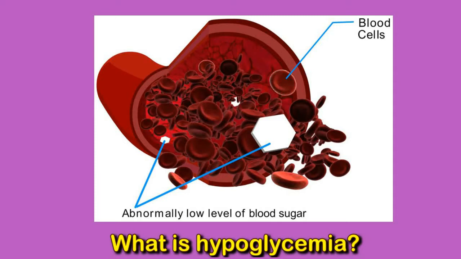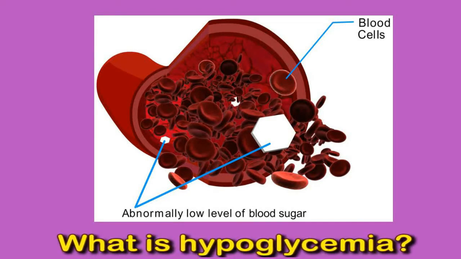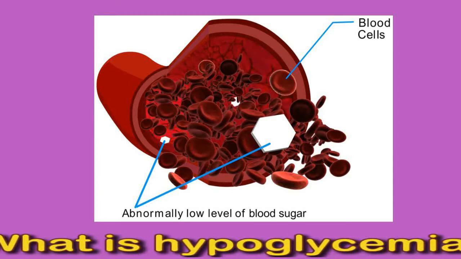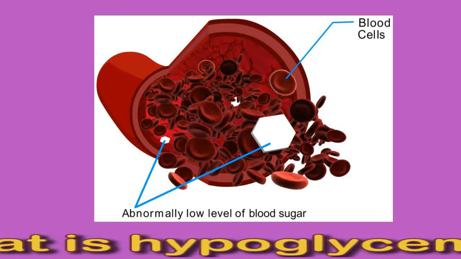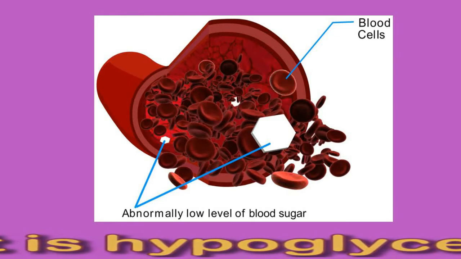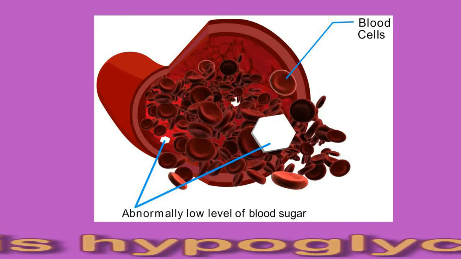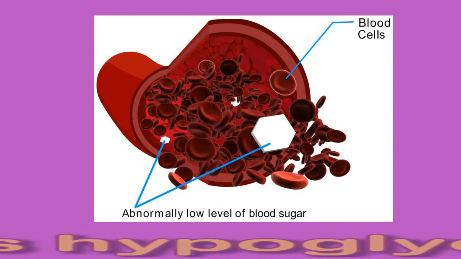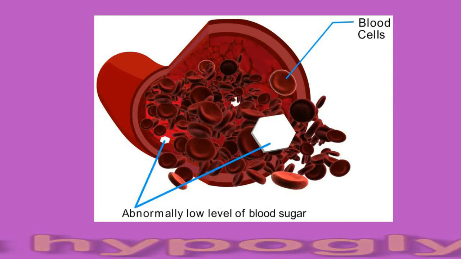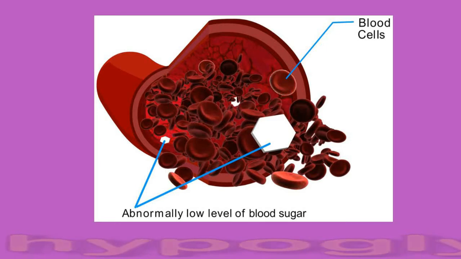This is called hypoglycemia. Insulin helps the body's cells to absorb sugar from the bloodstream. A person with diabetes may take insulin shots because their body is resistant to insulin or because it does not produce enough. In people with diabetes, taking too much insulin can cause blood sugar levels to drop too low. Not eating enough or exercising too much after taking insulin can have the same effect. However, people who do not have diabetes can also experience hypoglycemia.